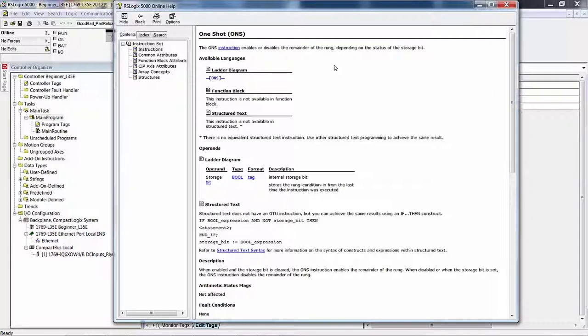If it reads the memory location and the memory location is off, then it writes to that memory location and turns it on. You need to think of all of these instructions, even the simplest ones, as a type of subroutine. These instructions have a chunk of code backing them. It's not just a mnemonic that goes to the controller that says ONS. What gets compiled and downloaded is a little routine that does exactly what this instruction does. Same thing with true off, true on, energize output.